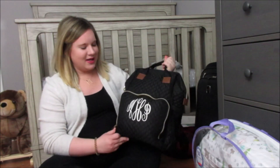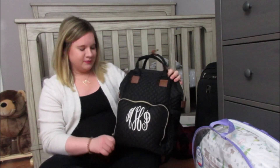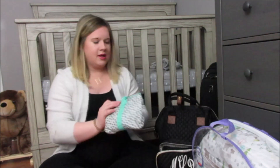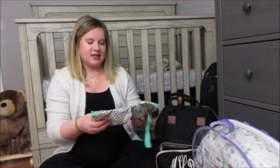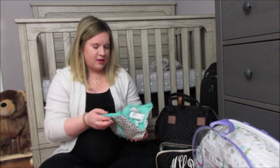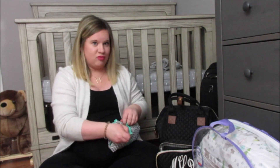We are going to start with his diaper bag. In case you didn't know, I'm having a boy. His name is Mason Phillip Hicks, so of course I had to get this monogrammed. I got this as a baby shower gift — it has a lot of storage. This has safety stuff and his essentials like a hairbrush, a comb, nail clippers, a toothbrush, and a nail filer. I just already have this in the diaper bag, and in case he does have hair, I have at least a hair comb or brush.